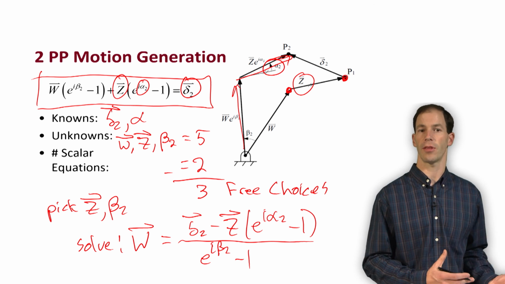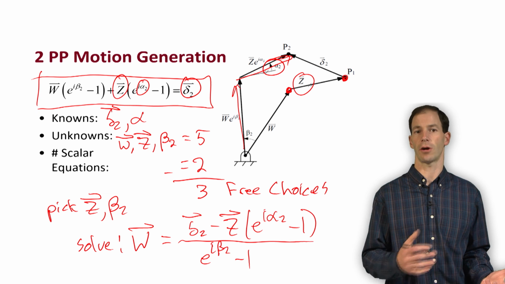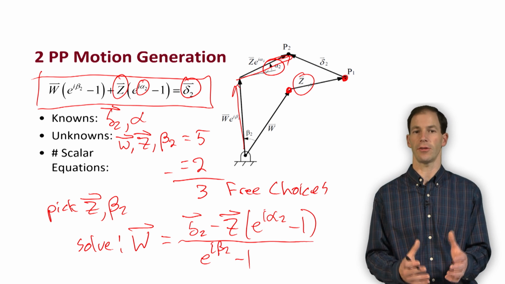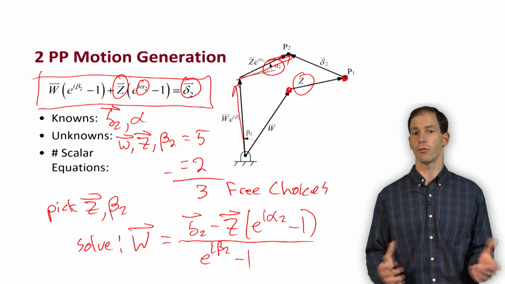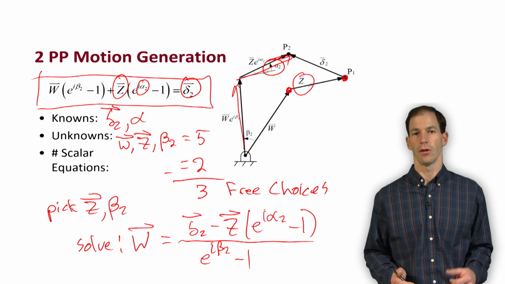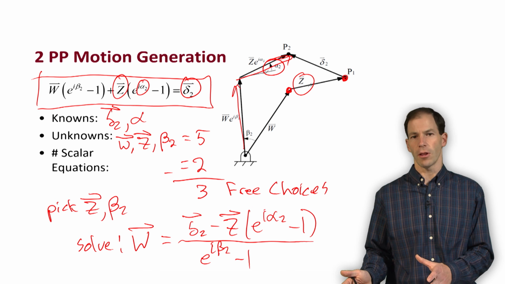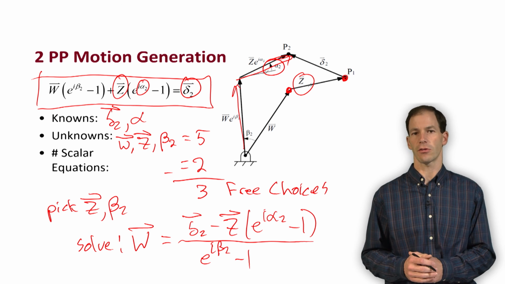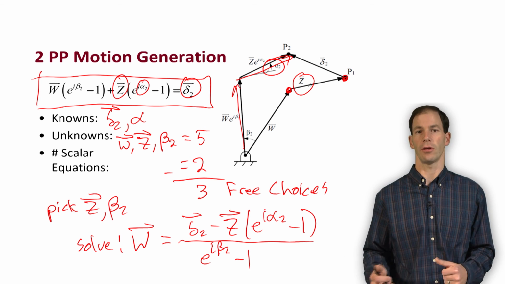I could repeat this same thing for the other side of my mechanism, the w star and the z star. I put those two dyads together, and now I have a 4-bar that moves through my 2 precision positions, and I have completed my synthesis. So again, quite simple when we look at it from this perspective. All of this can be plugged straight into MATLAB or something like that, and we will do that in class.